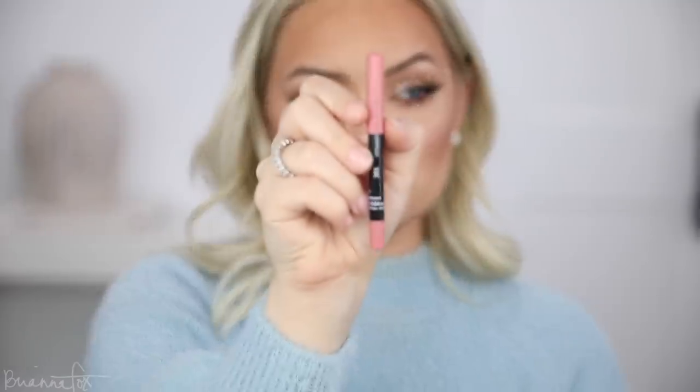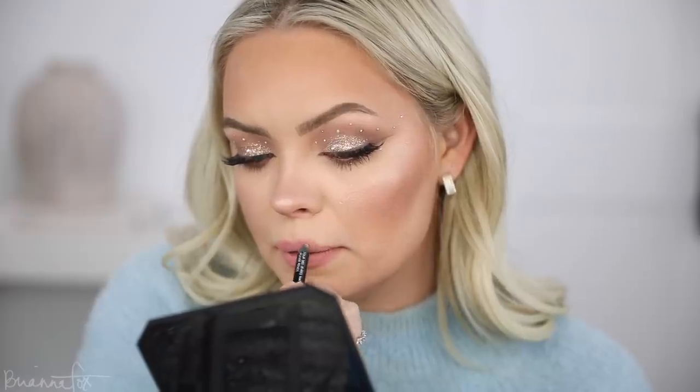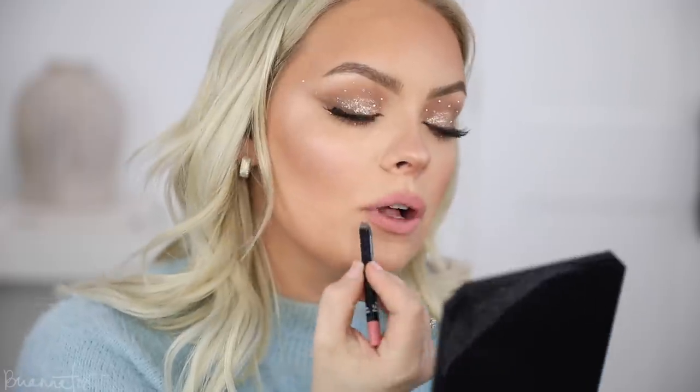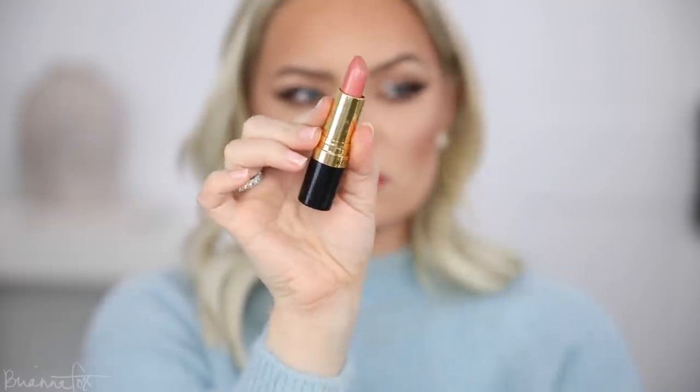Now for my lips, I'm going into more of a pinky nude sort of lip combo — I normally keep it more peachy beige. This is an old lip liner from Makeup Forever — the Aqua Lip Pencil in 22C. I'm just lining and overlining my lips and filling it in. This is a lot more pinky than I normally would do, but I think it goes with my shirt — just a little bit more pinky bubble gummy. I'm deepening up the edges a little with Boldly Bare from MAC on the outer corners. Then I'm using the Revlon Demure Lip Color in 683 all over — it gives a nice sheen to the lips, not too shimmery or glossy, just a nice satin finish.